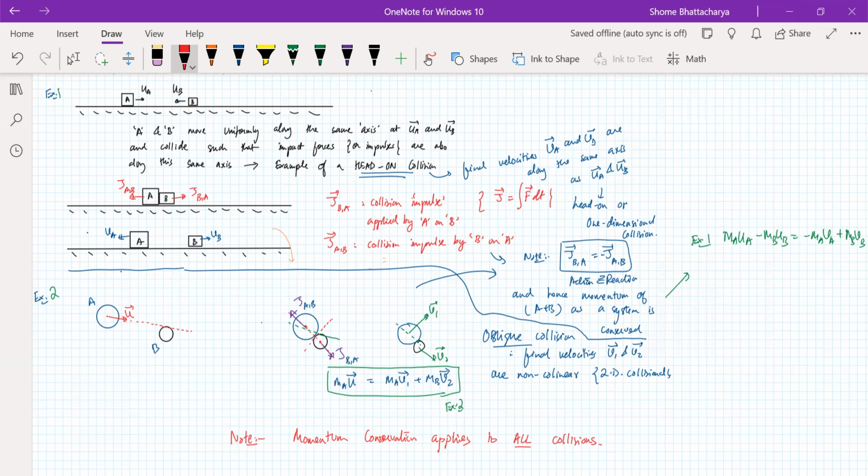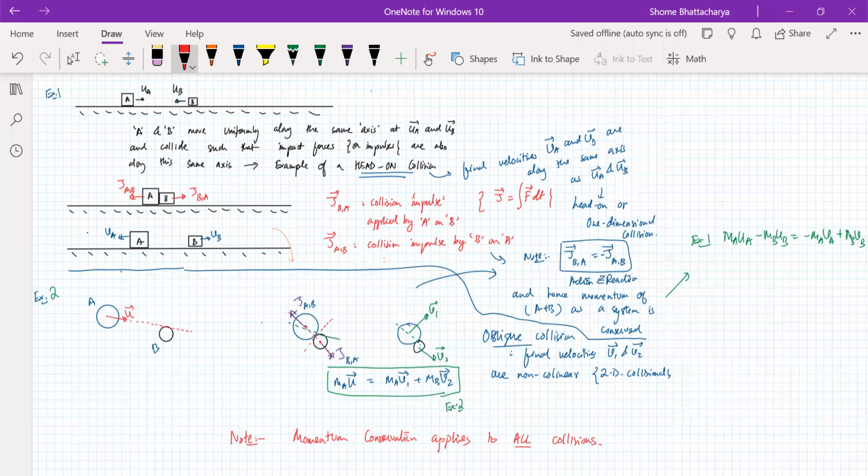So, in the second example, could you explain again how the final velocities become non-collinear? Because see what is happening now, the impulse acting on B, that is along which direction? It is not along U's direction. You can see in the vector diagram, U was not along the center to center line. So B was at rest initially, and then an impulse is acting along some different axis, not along the axis of U.